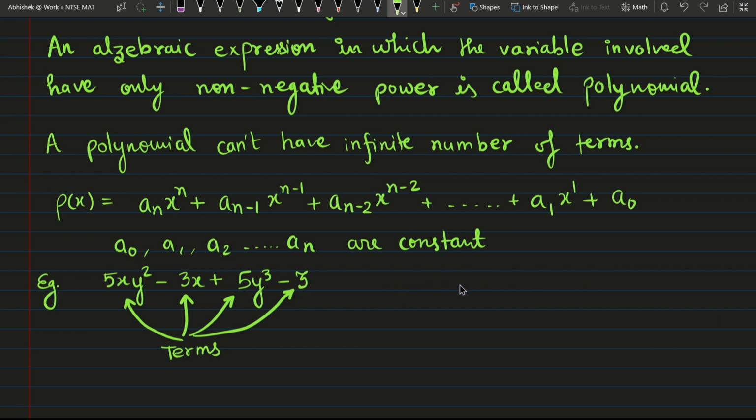So how are we going to distinguish between a polynomial and an equation that is not a polynomial? I'm going to give an example of a term, or you can say an equation, that is not a polynomial. Suppose it is written like 3x y^(-2) plus 2x^(-1). Here we can see that the power of the variable is not a whole number. So this entire equation is not a polynomial. Okay.